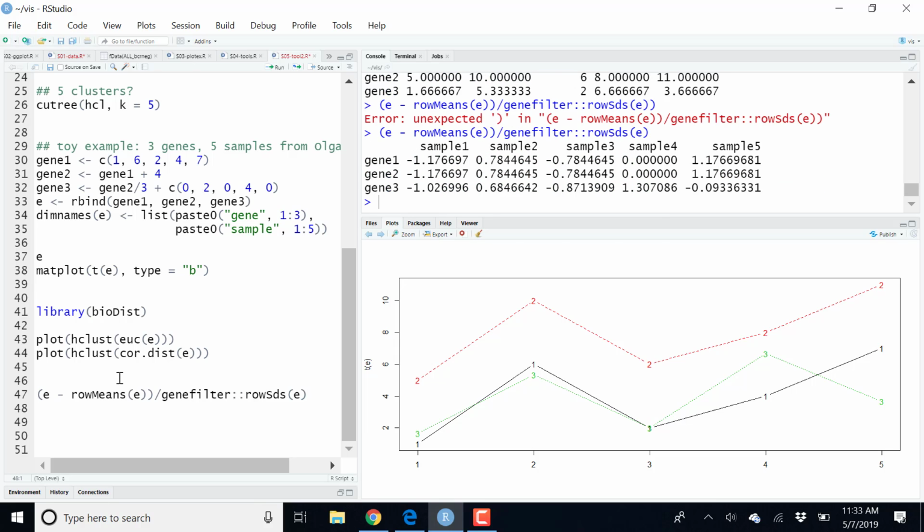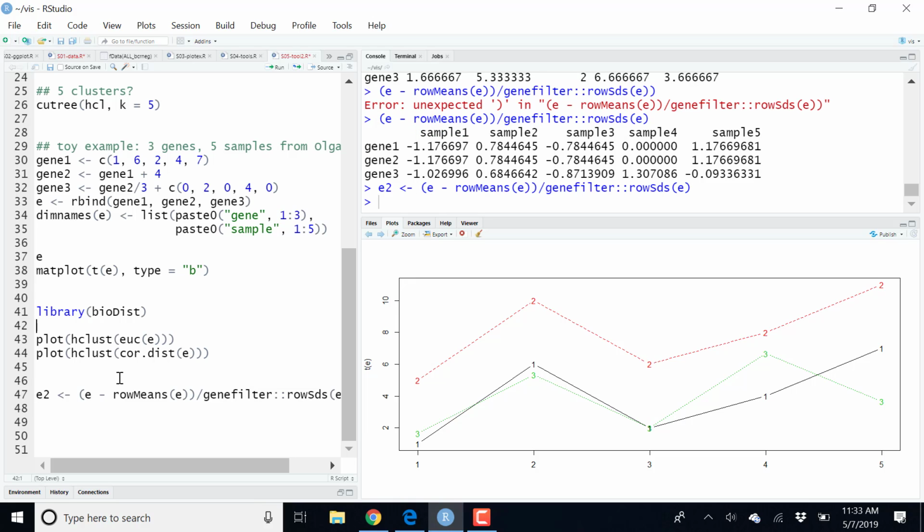So these would be my scaled intensities. Let's call this E2. And plot E2 and E, both.